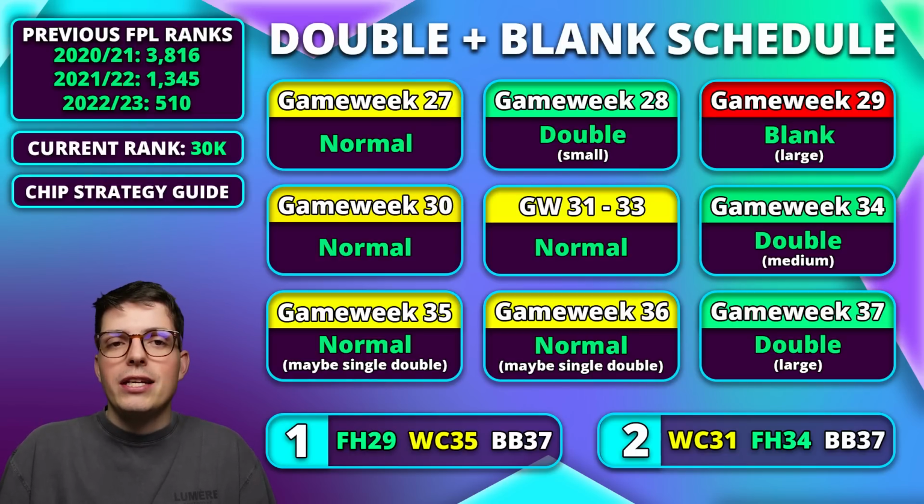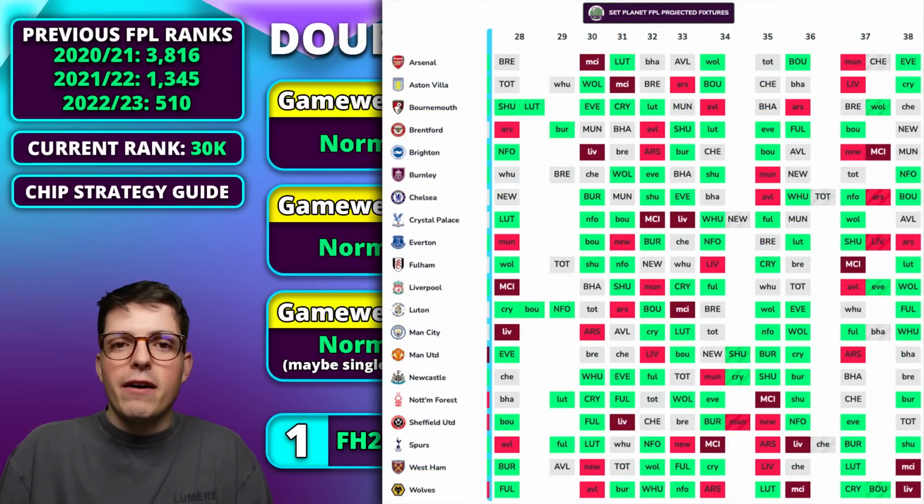Now, the other thing we need to do is have a look at the projected fixtures. Now, I cannot shout out the 2 people involved in these fixture projections enough. That is Planet FPL and FPL.team. The link will be in the top of the description if you want to go and check it out. You can have a look at the projected fixtures for Game Week 34, Game Week 37, and it allows you to plan your teams for future weeks.